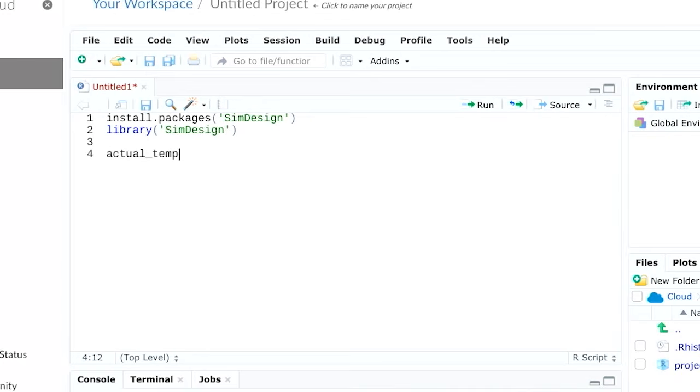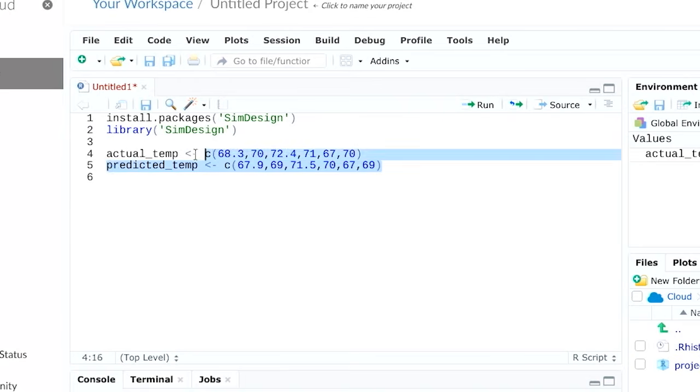We'll label this the actual temp. Then we'll put in the predictions. And then the bias function.